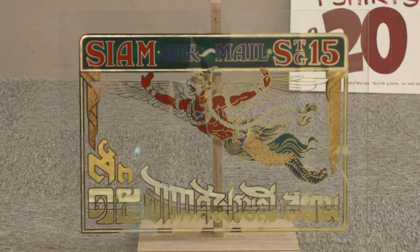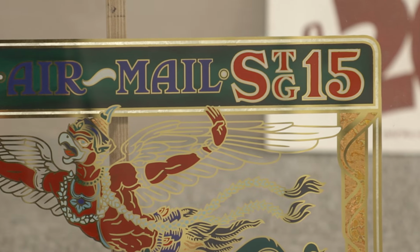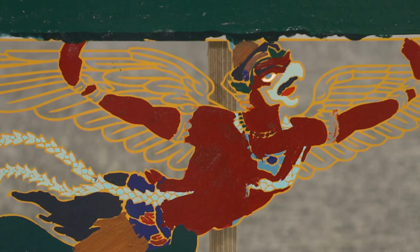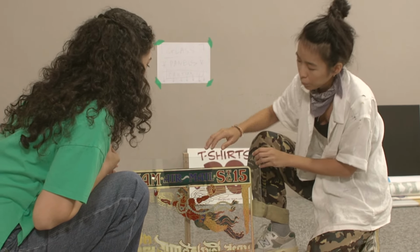What is that? That looks really cool. Does that come under sign painting as well? Yeah, it does. That's a reverse glass gilding. It's a really old Victorian craft where you work from the back and you work in reverse, and you use a mix of oil and gelatin to create different finishes with the gold leaf. Can I try? Of course. Yeah?